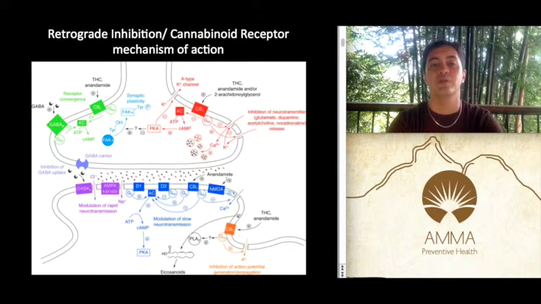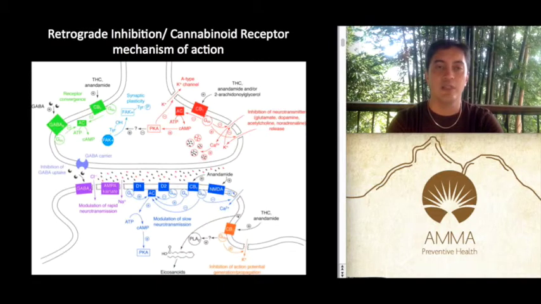This brings us to the mechanism of action of the endocannabinoid system, and this is what is referred to as retrograde inhibition. The anandamide and the 2-AG, the endocannabinoids produced by our body, are produced on demand by the postsynaptic neuronal terminal. This is a diagram of how this works physiologically, but I'll describe it briefly for you. As a neural transmission descends down the neuron and hits the synaptic cleft, it releases the neurotransmitter associated with that synapse. Considering the neural response or activity is within normal range, the nerve impulse continues on down that synapse.